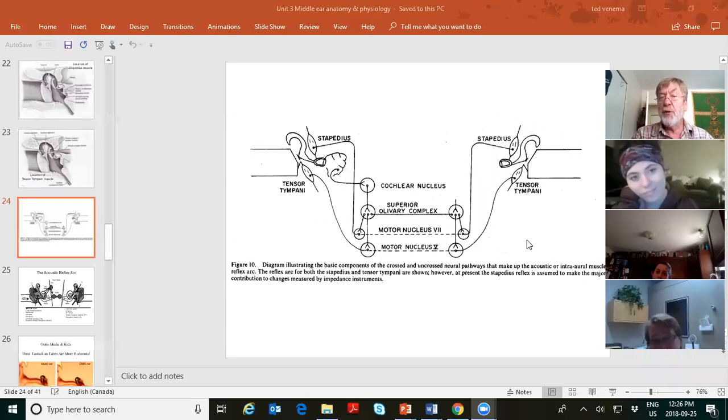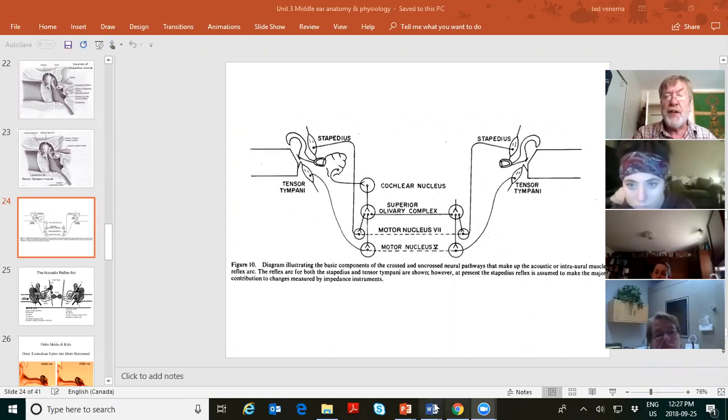But in this picture, this schematic, they're making it look like it's huge. So here's your brain stem, and you've got all these areas, whatever. Don't worry about them. I couldn't care less if you look at the names. Follow my cursor. 7th nerve goes to the stapedius muscle. 5th nerve goes to the tensor tympani muscle. So now watch. Afferent, efferent.